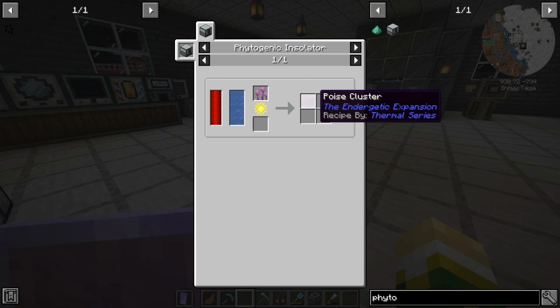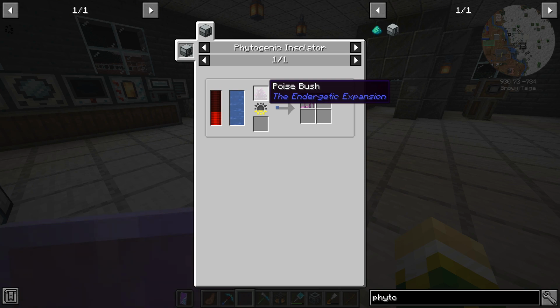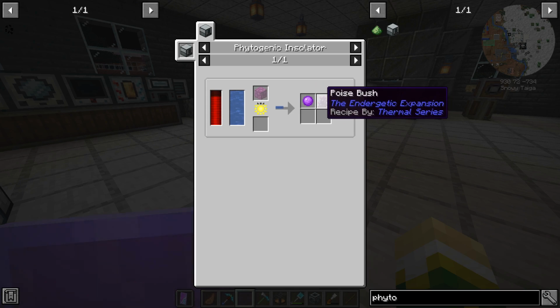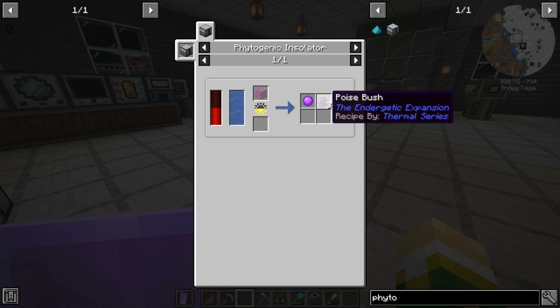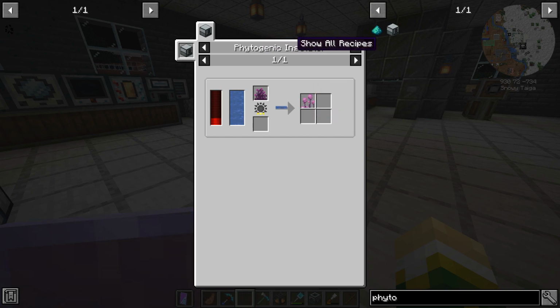No, wait, hold up. Recipe. Yes, okay, right. It goes forward. Tall poise bush gets turned into a cluster, which gets turned into a poise bush, which gets turned into a tall poise bush. It's the cycle of life. Basically, every time we cycle through this, we're gonna get three of these guys. One of them has to go back to the phytogenic insulator, and actually, we're probably gonna want to make two of these, and it gets cycled through.